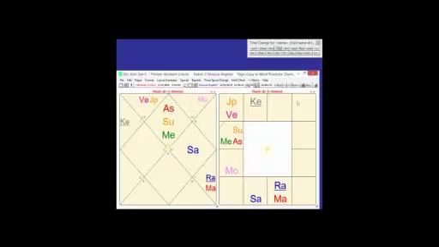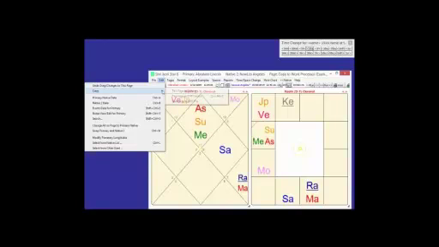There are multiple ways of putting a Varshafal chart, and you can put anything on the Varshafal chart you like. If we click here and we click on Varshafal, this is Abraham Lincoln's Varshafal for 2014. If we want to put, say, the Munta, and the Arudas, you can put what you like on the chart. House cusps, anything you like, you can put in there. And you can put degrees, and it's easy.